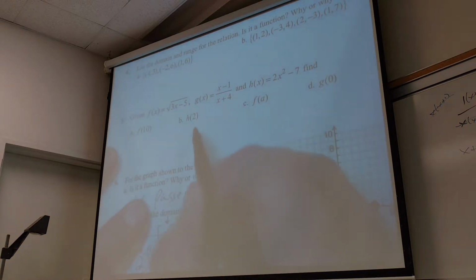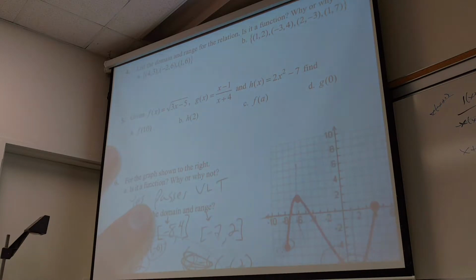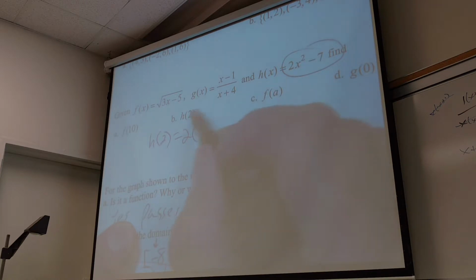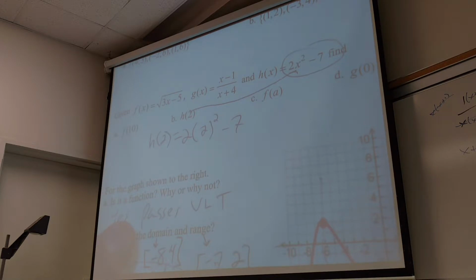Let's look at B. What am I going to do for part B? You're going to substitute. Just substitute. Substitute into h, because it says h of 2. So h of 2 would be 2 times 2 squared minus 7. Now you just got to remember your order of operations. I hate it when people do that step perfectly, and then they say 4 squared is 16. What do you do first? Oh, dang it. Squared. 2 squared is 4 times 2 is 8. 8 minus 7 is 1. So what point? 2, 1.